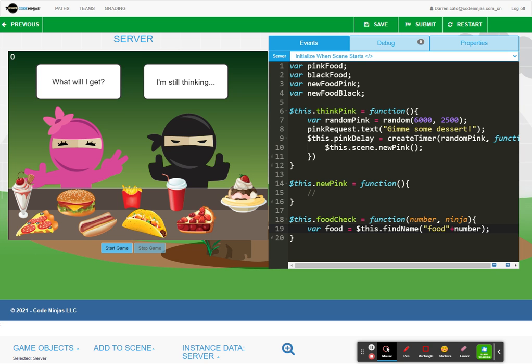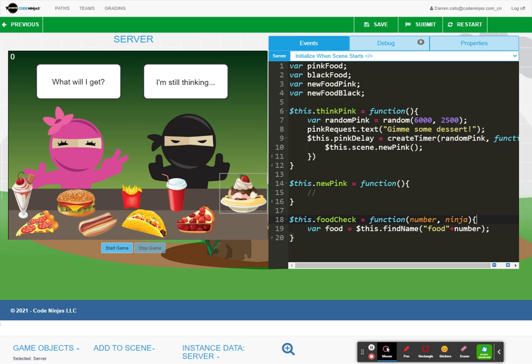So we are now going to find the food object, whichever object it is, and remember all the foods are named by food and a number. So we're just combining the string food and a number that we pass in here, and this will give us our food. Okay, so that's what this does.